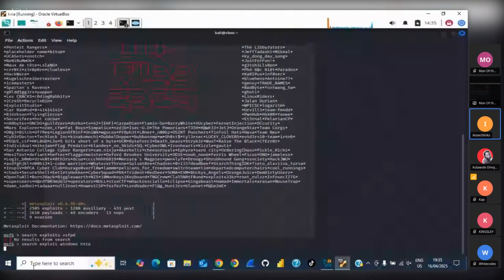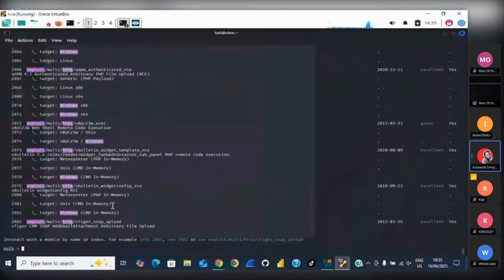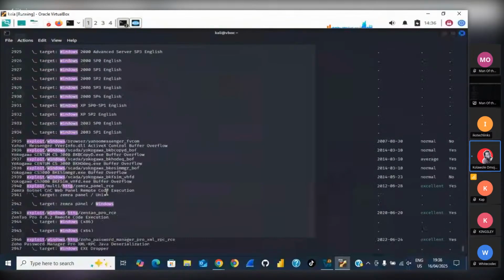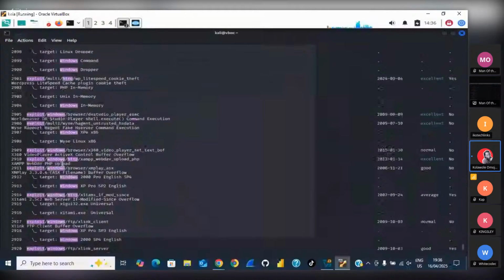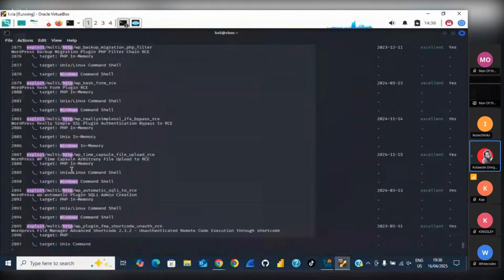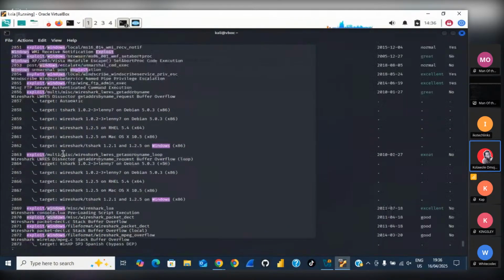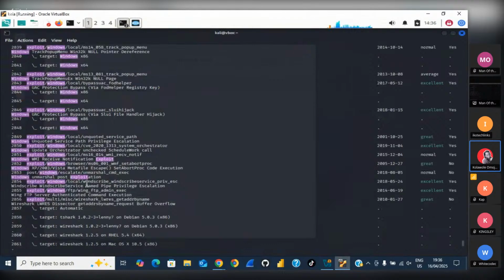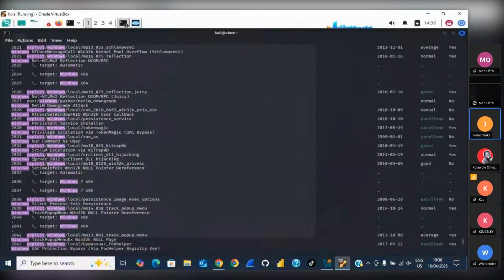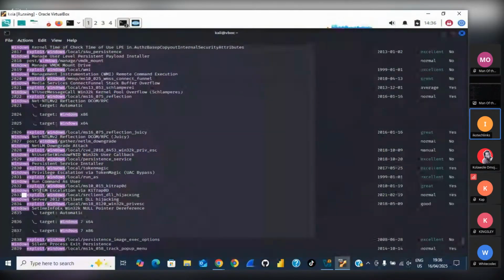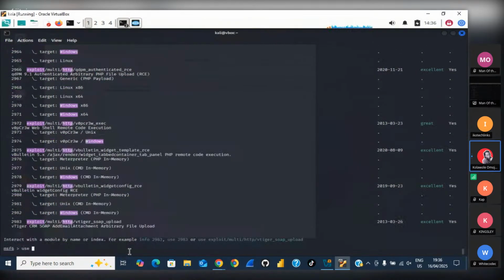All right. I just want to use this as an example, whatever I can find here. And let's say you find anyone here. And then we make use of the use command.